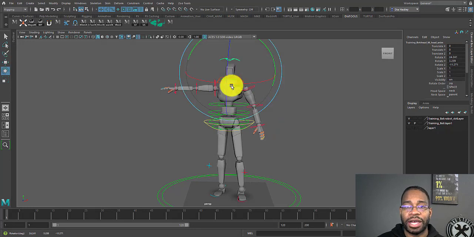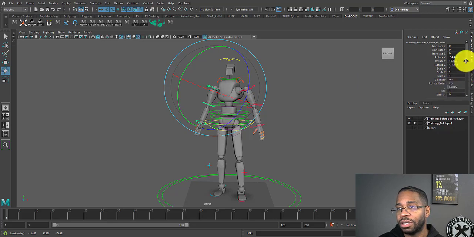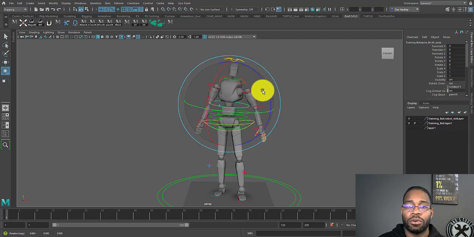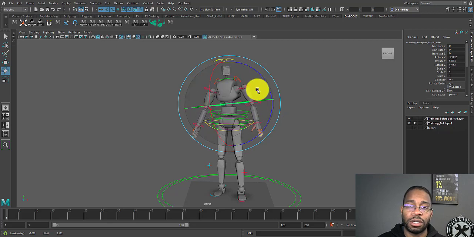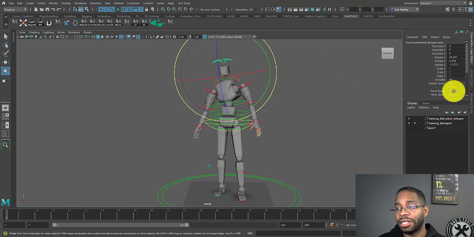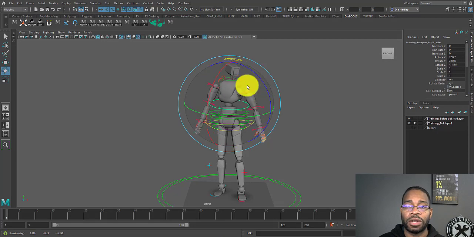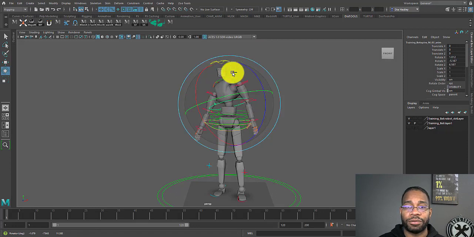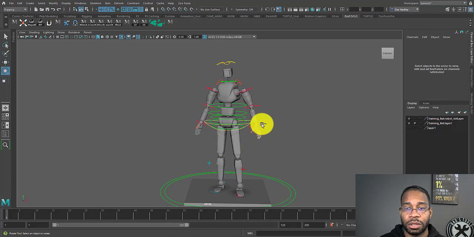For the most part though, for the head and the shoulders, I normally have those on the parent switching. I normally have them in world, just so that when I move the torso, the arms stay in the same orientation. But see how my head's going back and forth? I want my head to be stabilized, so I also want it to be in world, so if I go to move it a lot, it stabilizes, like in real life. Alright, now I'm just going to go ahead and build out this guy's pose.